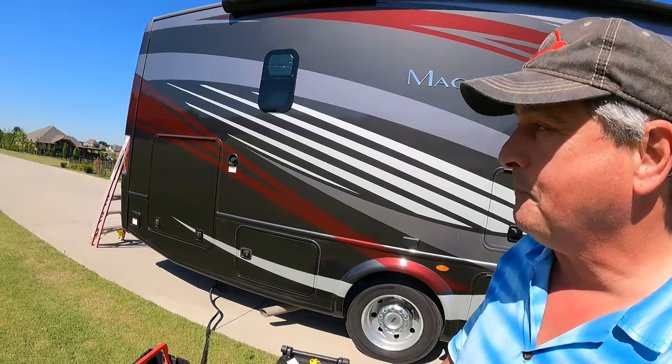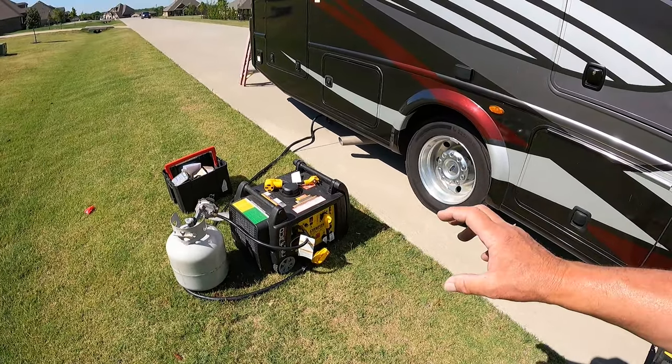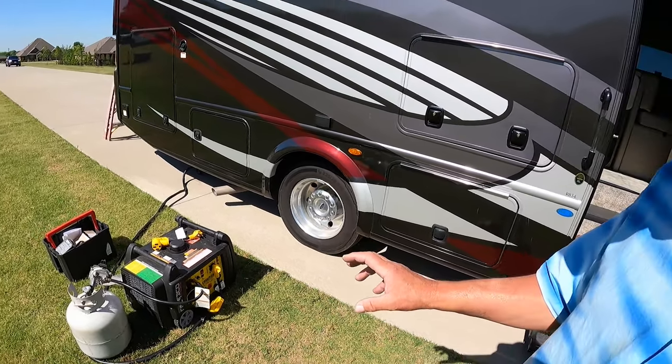Man, I'm excited. That was the outcome that I was expecting, but you never know when you're in the middle of a project like this whether or not it's actually going to work the way you want it to work. This is so cool that I can run both of my air conditioners. They're 13.5s, but I can run both of them off of this portable propane generator.